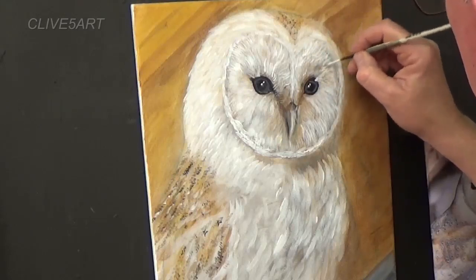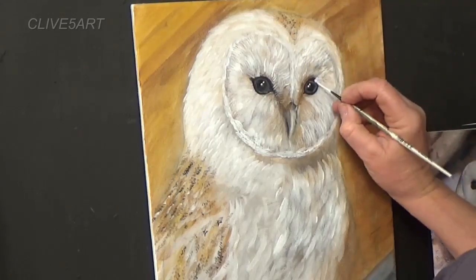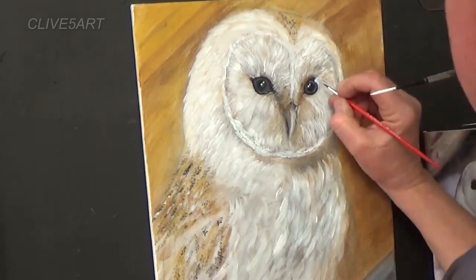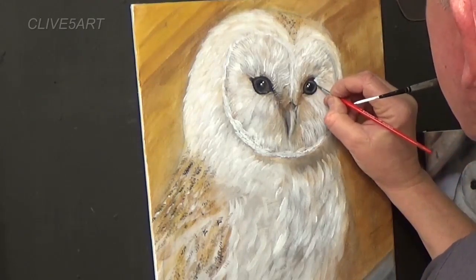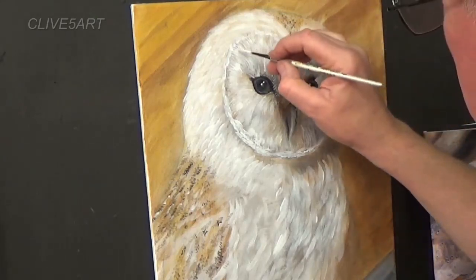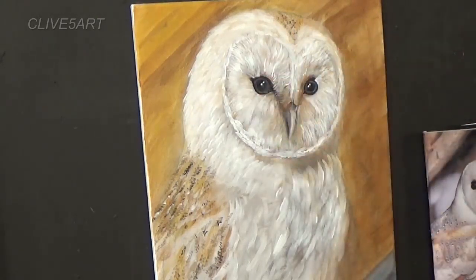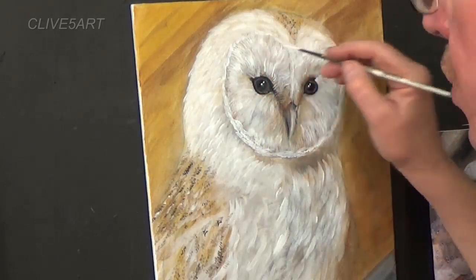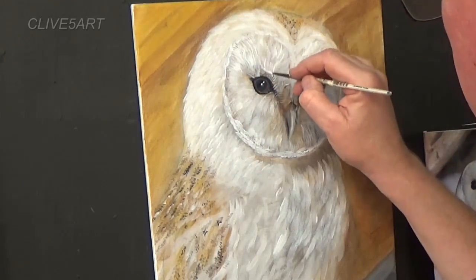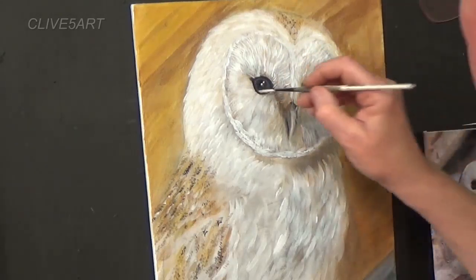So this is what I mean, this is what happens when you go for accuracy. It all depends how much accuracy you want. I've ruined that. It all depends how much detail you want to put in something. There you go. You could be there for hours, days, weeks. Really, really could. Now you could put another colour wash over this, of a burnt umber or a raw sienna or something like that, and then you could go back in with more fur, and you could keep doing that. And I say fur, feathers. You could build this up really, really realistically.